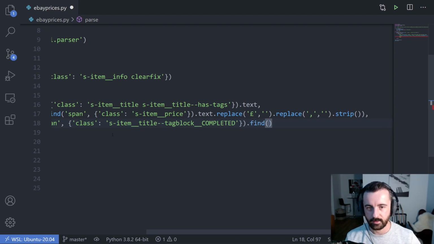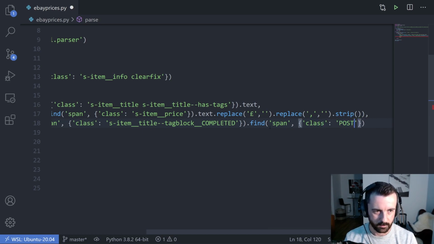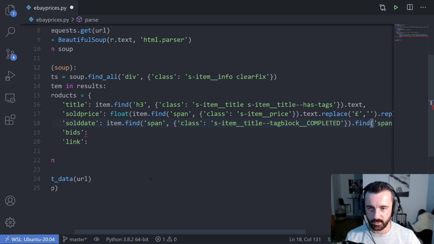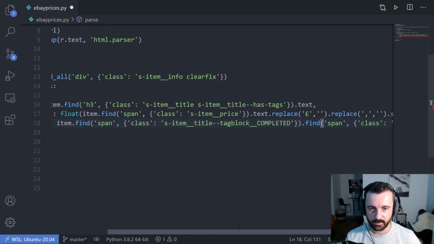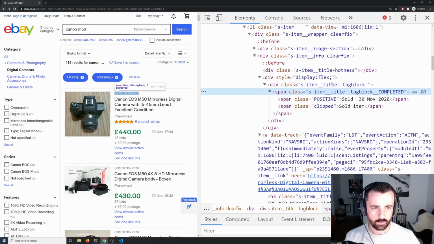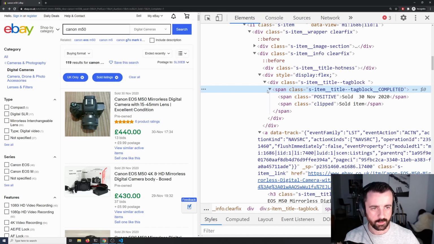So now inside this one, we can do .find again, and we can do span, and the class was positive, like that. So it's quite long and a little bit unwieldy, but basically what we're doing is chaining it. So we're finding this element first, and then within that, we're finding that element.